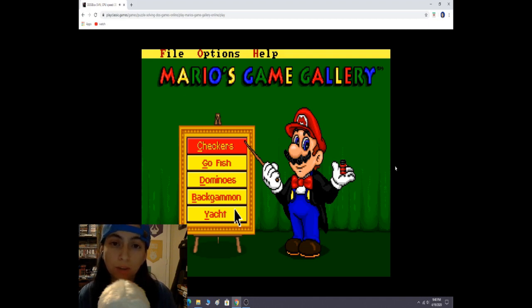Basically, we're going to play through a couple of the games and see how Mario handles all the games and get to know all the stuff that he did, all the quirks. Because I never played this as a kid, but I did hear about it. And thankfully I found a copy online where you play in a browser. So we're going to play it. Hopefully it doesn't crash too hard and we'll go through it.